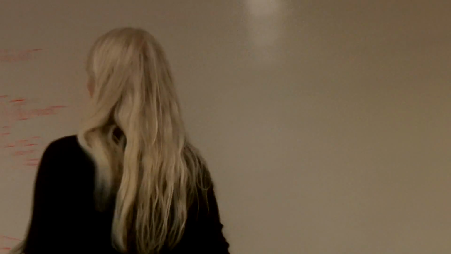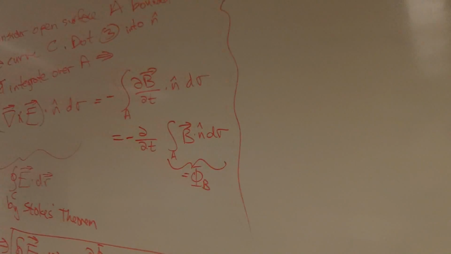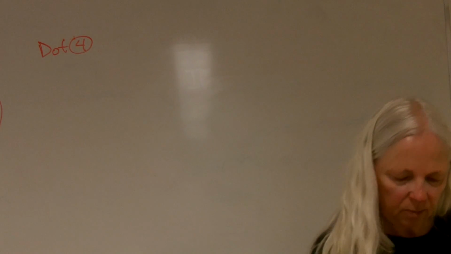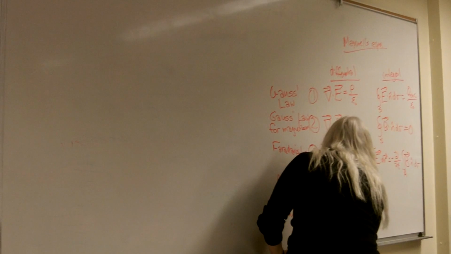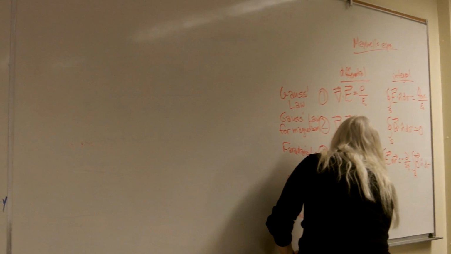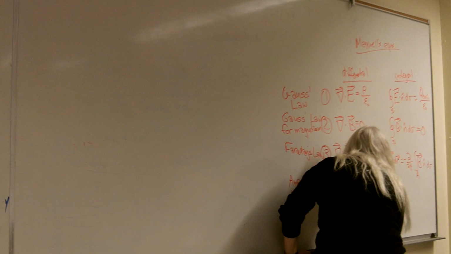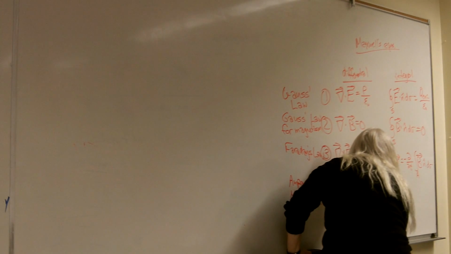So that fourth one, we're going to do a similar manipulation to what we did for the third one. In other words, we're going to take equation 4 in differential form that I just erased from the board, putting it over here, it said that the curl of B was equal to mu naught J plus mu naught epsilon naught dE dt.